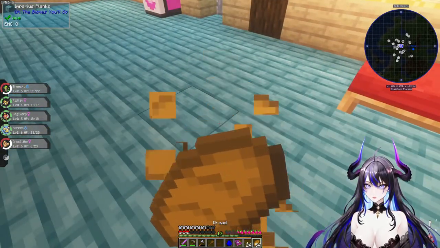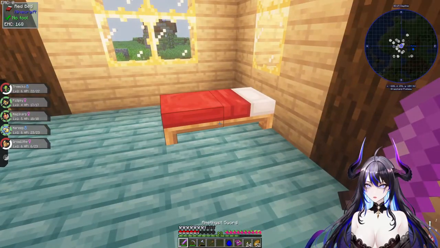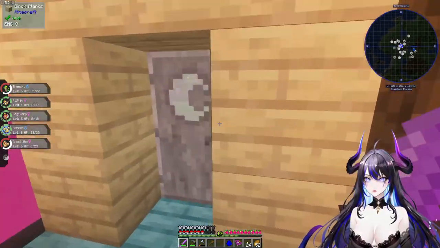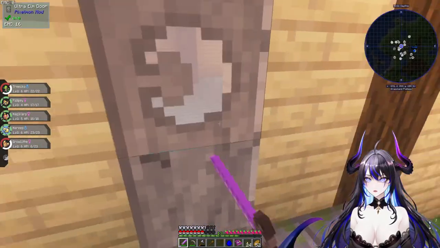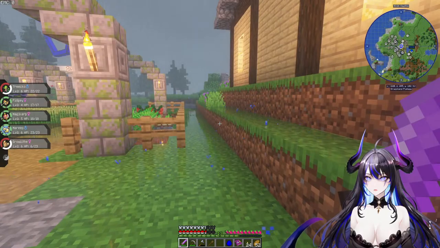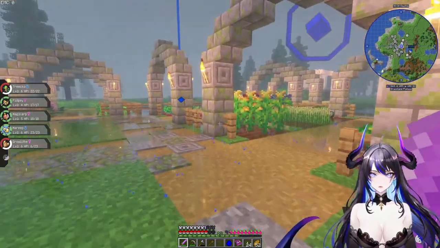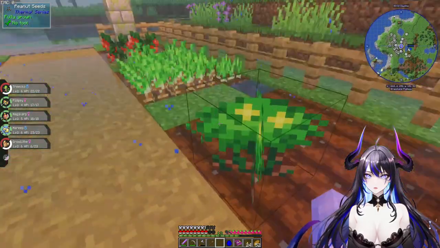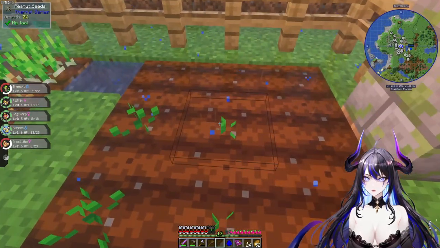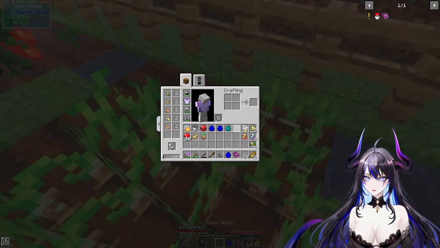We should eat some food. Is that losing hearts? Oh, it's just raining. It's not thundering. Alright, let's tend to our fields. Get them filled in a little more. All these onions are different.